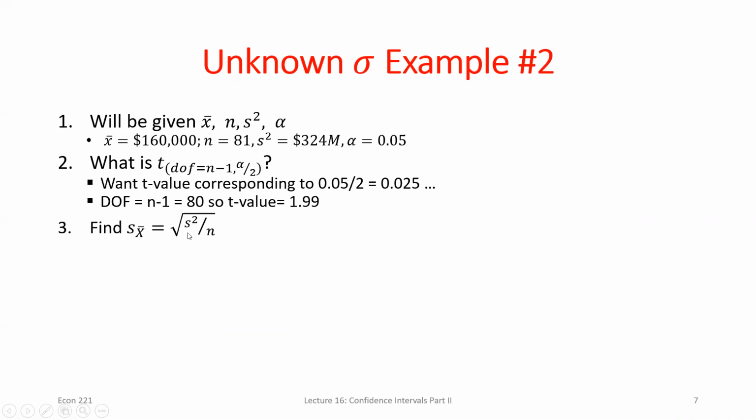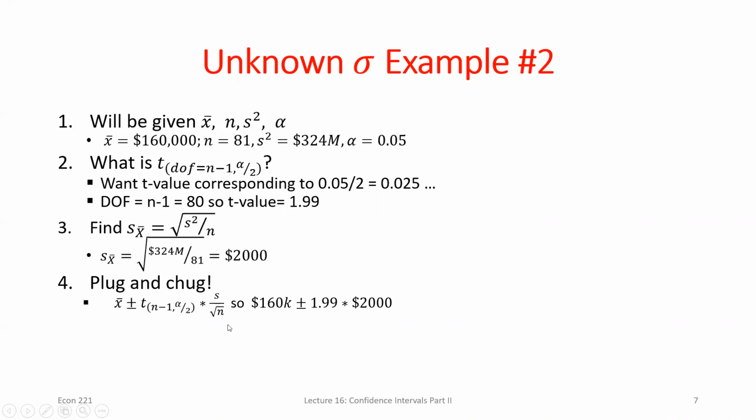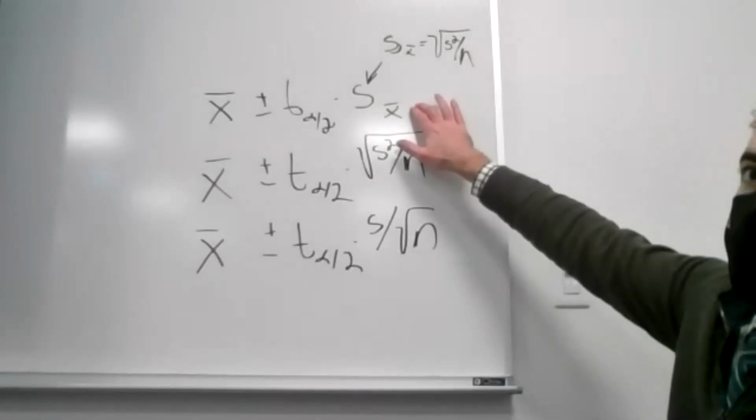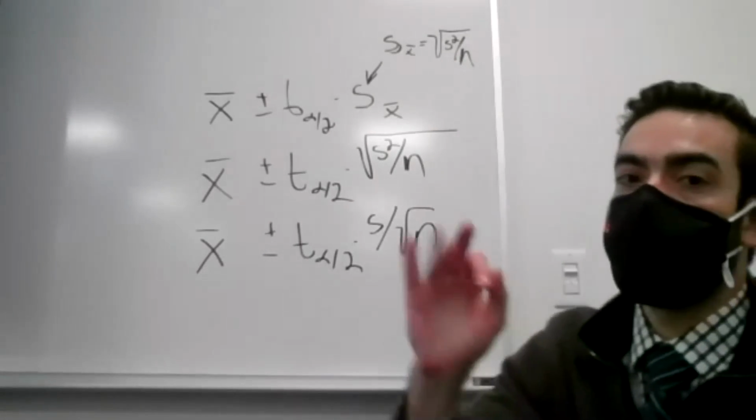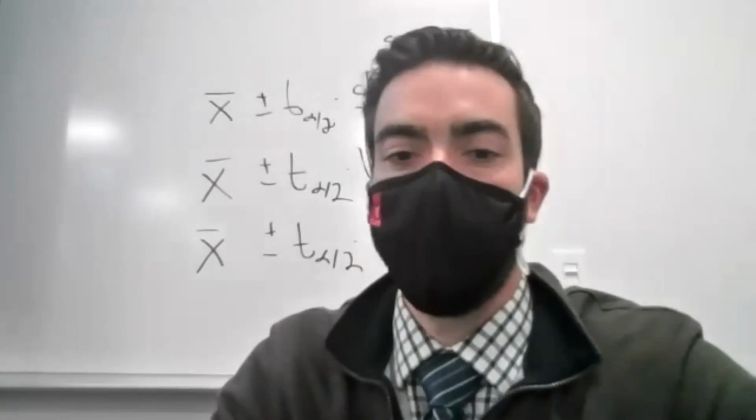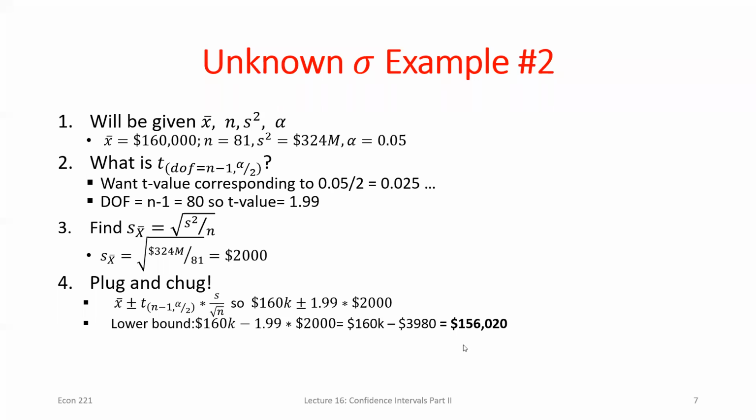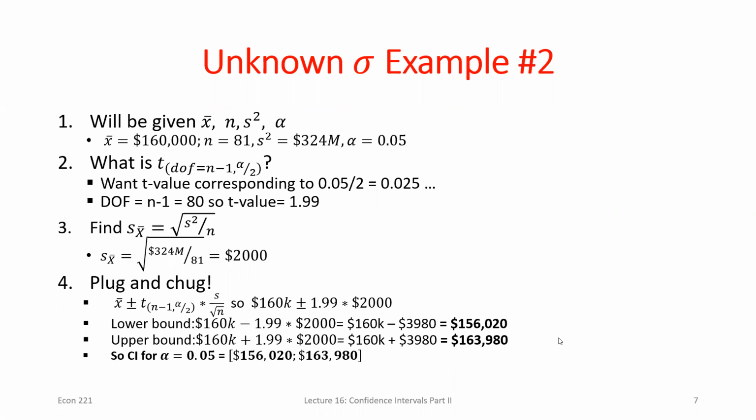This is where we can calculate the intermediate step if we want to. So plug in our sample variance, plug in our sample size. We get that standard deviation. And now it's just a matter of plugging into that equation. Once again, here's if I would write it all out on one line. What I could substitute in for this is just that standard deviation of my sample means that I found on that step 3, or that intermediate step. Okay? So once I find that, it's just a matter of subtracting that margin of error to get my lower bound, and then adding that margin of error to get my upper bound. Okay. Any questions over that before we keep moving?